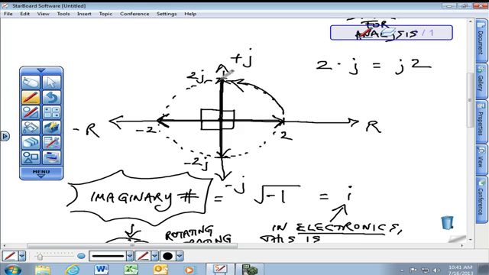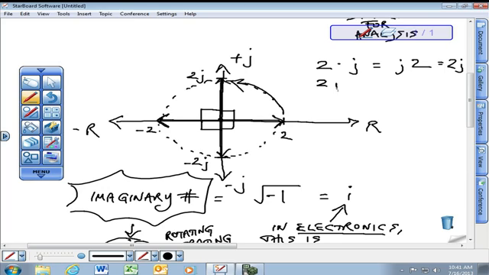There we go, right? This is it. 2j, j2, all the same, so don't get mixed up about that. As long as you see a j in there, you know you've got an imaginary number. Now let's take this imaginary number and again multiply it by our rotating operator.